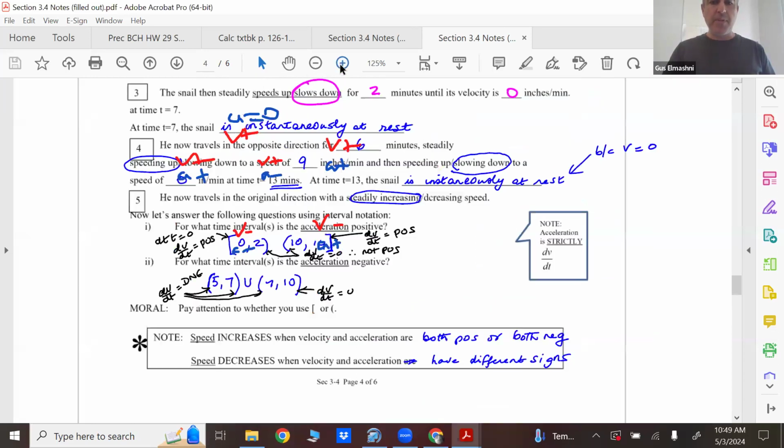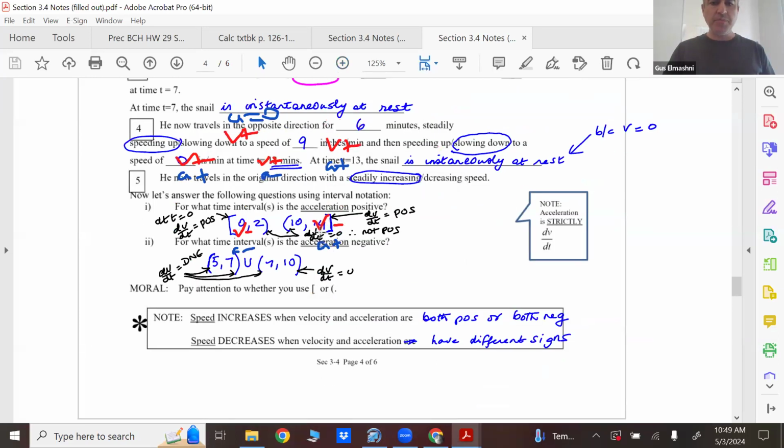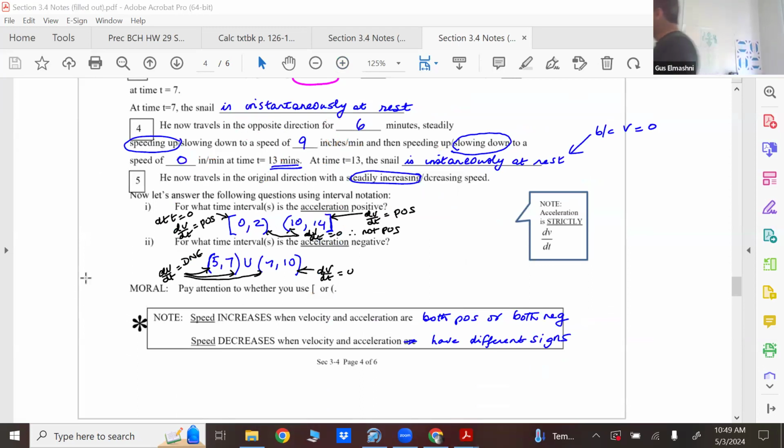Let me zoom in a tad. Let me clear my screen. All right, here we go. Very important: exactly what Payne said. Speed increases when velocity and acceleration are both positive, so you're speeding up. Speed decreases when velocity and acceleration are opposite signs, so you're slowing down. And if you look over here, when acceleration is positive you're looking for the slope to be positive; when it's negative, you're looking for the slope to be negative.